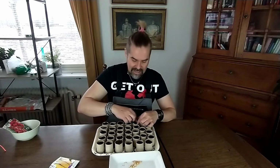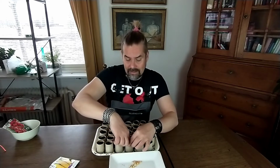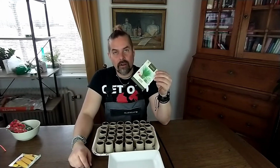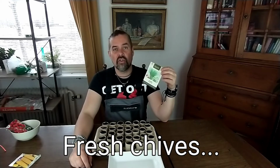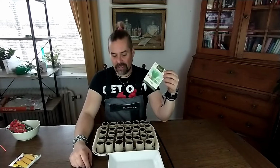Is that a good measurement? Yeah. How deep will you plant a corn? Well, plant it one knuckle deep. Now we do the gräslök, which I can't remember in English. I have no idea. Grass, onion, grass, leek the grass. I have no idea what the name is.